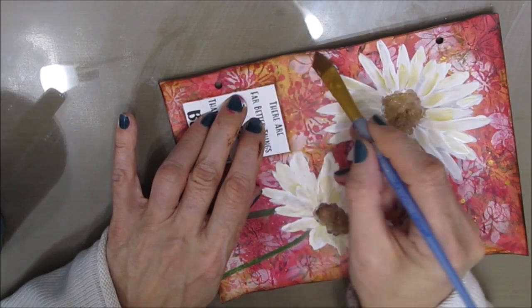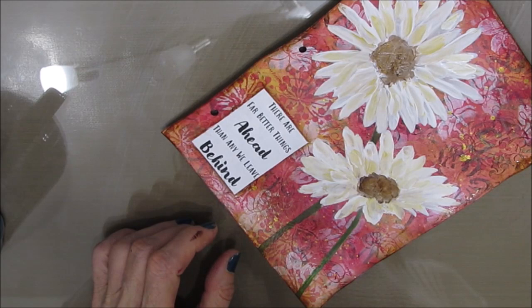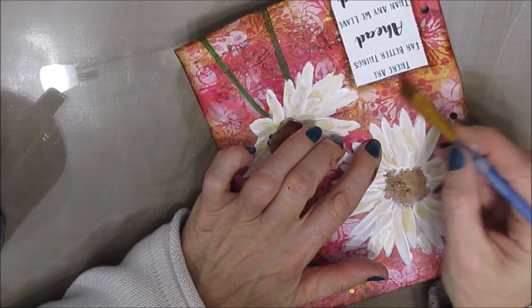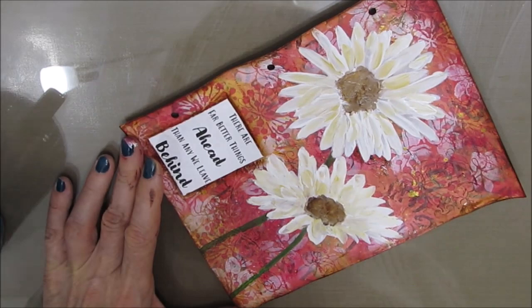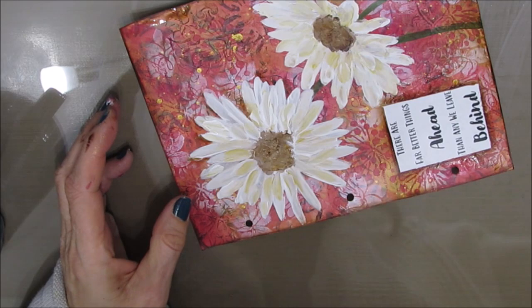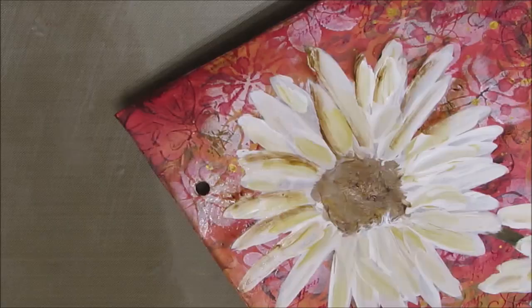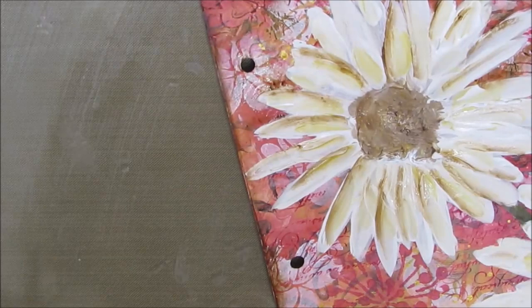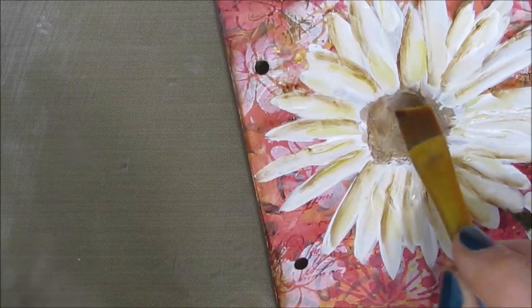Most times I have one or two colors that I shade with and I like that look. But again, that's a personal choice. You do a little bit and then you look at it and then you make your next decision. Every decision you make leads to the next decision. There is no right or wrong — it's just a matter of enjoying the process and having fun. I'm shading around the daisy petals, adding some shadow. This background came together fairly quickly — the finishing with shading and highlighting actually takes up the majority of the time. I always laugh because you're using the least amount of paint, but it seems to take the longest amount of time.